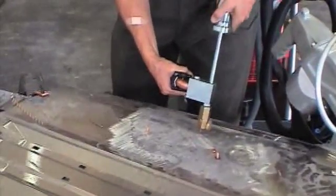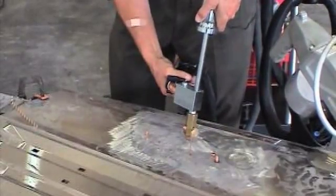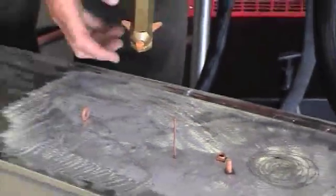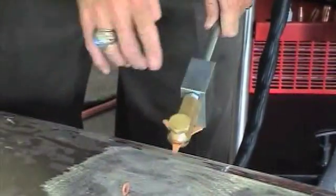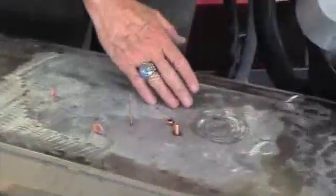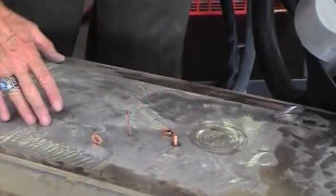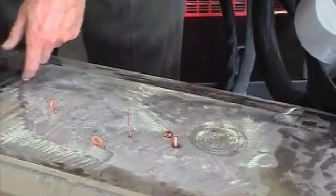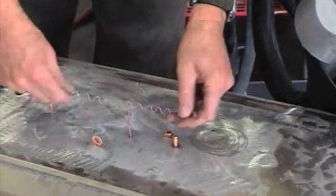If we have a deep groove or long groove in the panel, a dent that we have to pull out, instead of applying 10 or 15 or 20 nails, what we will use will be wiggle wire, which we can bend in the same shape as the dent and cut it in lengths that are appropriate for the dent, and then weld it on using this electrode. That function is also here under dent pulling. We have it programmed under memory slot 3 because that's the order in which it appears. And we're going to apply just enough heat and weld time to put this on tight without burning the panel.